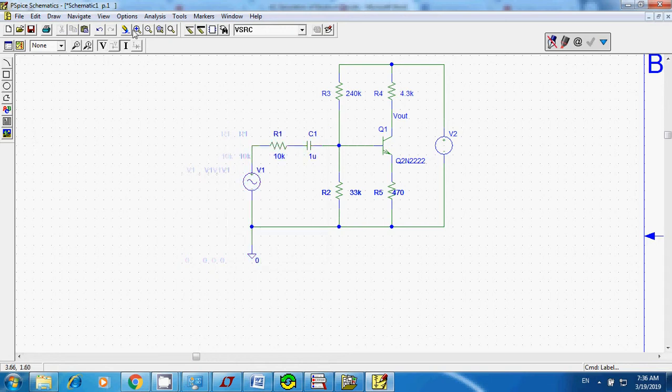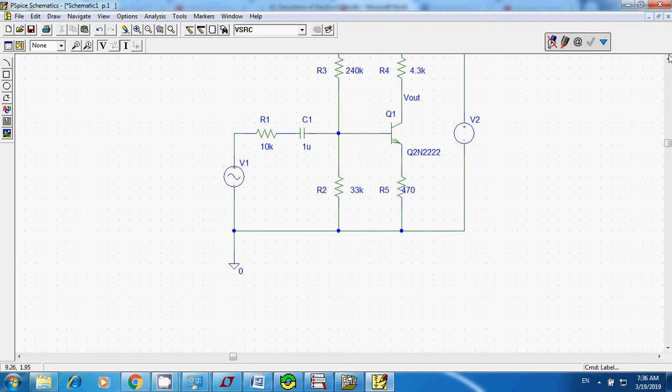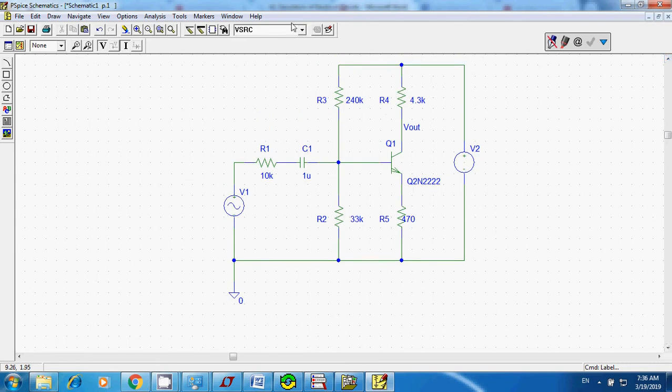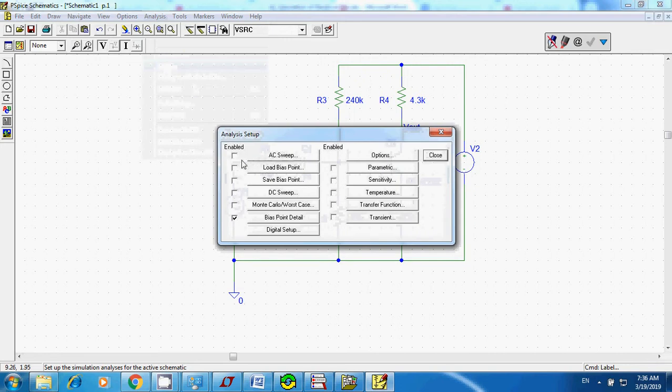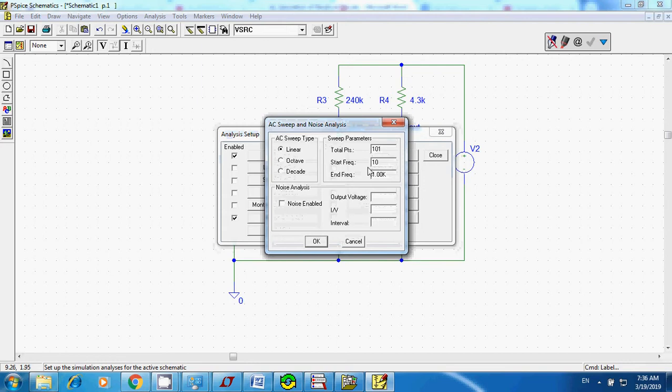Okay, so now we're ready to do the simulation, but first we need to set up the frequency response. We go to the main menu, Analysis, go to Setup, and since we want to do a frequency response, you go to AC Sweep. Let's make the stop frequency 10 meg.